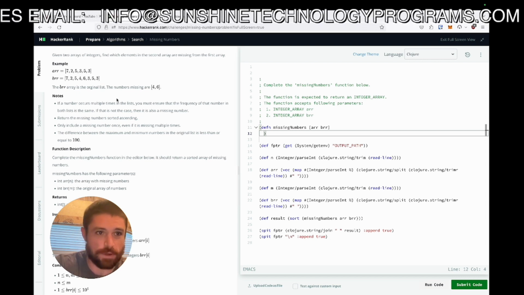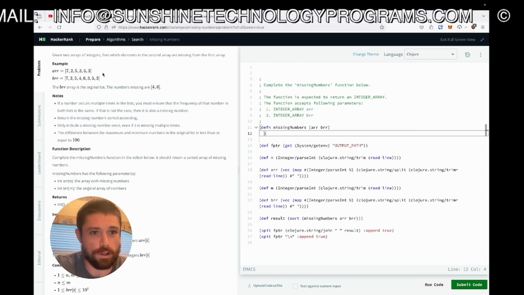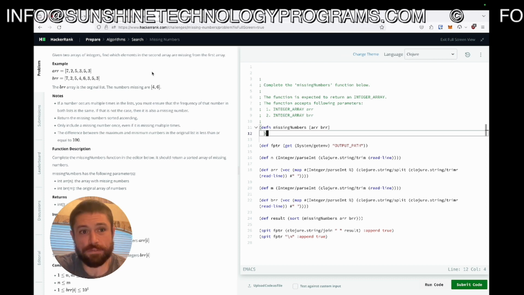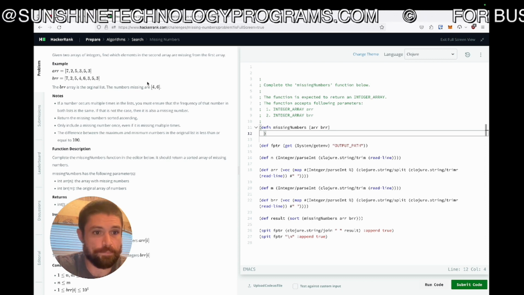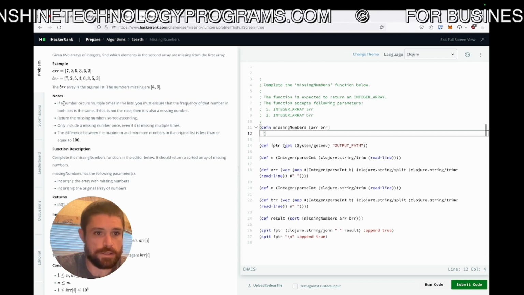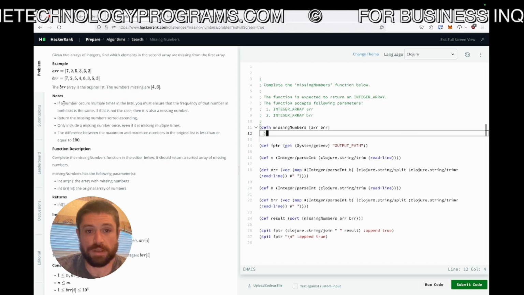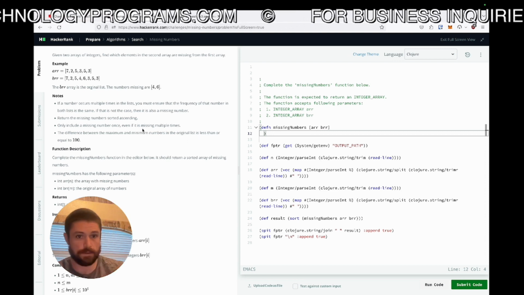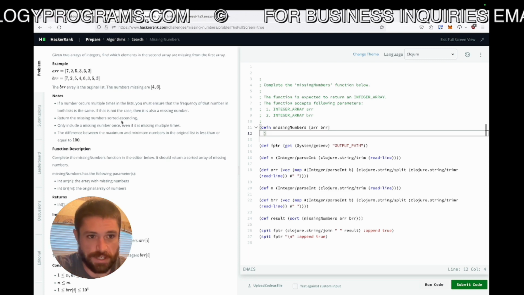Let's take a look at this problem. It's an interesting one. At first glance, I thought it would be just calling subset, but that's not the case. We have two arrays of integers, and we need to find which elements in the second array are missing from the first array. The reason we can't just call subset is because there might be a number that's in both lists, but it has to be the same frequency in both lists as well. So we get the difference, the missing numbers, and return them sorted ascending.